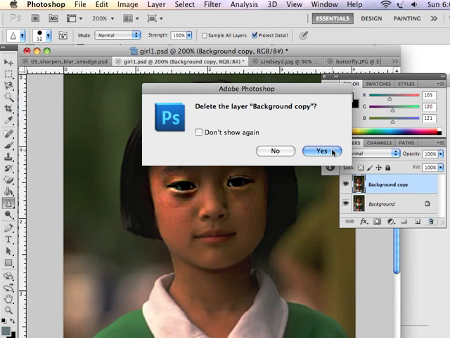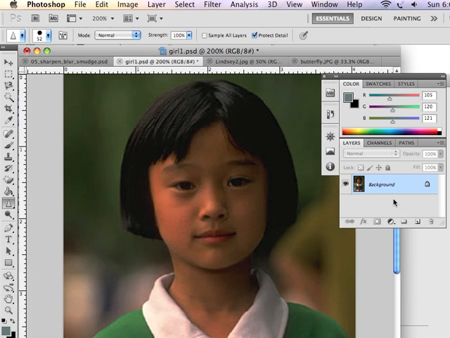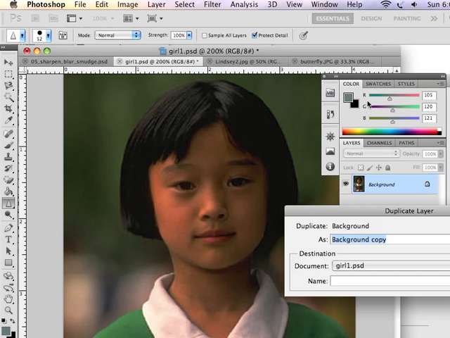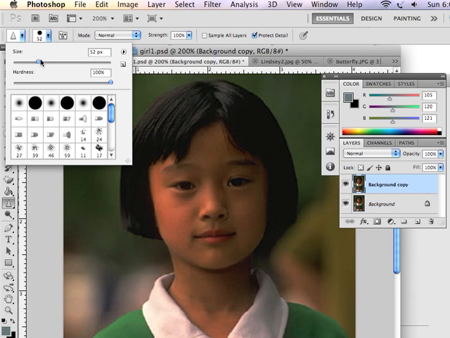And sometimes working with these new tools, you're going to have to experiment, and you might experience happy accidents as you experiment. So let's duplicate the layer again. And this time I am going to choose a more appropriate size brush. I'm going to choose a relatively soft brush set to maybe about 20%.